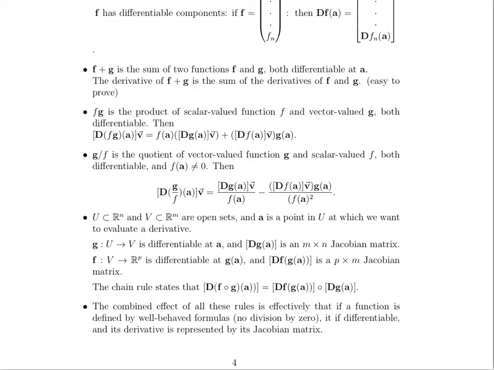If we have a quotient, G over F, where G is a vector valued function and F is a scalar valued function, they're both differentiable, and F of a is not zero, then the derivative is going to be, well, this should look pretty similar to what you would expect, dG of a times v over F of a, and that should actually be F of a squared, so there are a couple typos in here that I'd like to call out and fix. This should just look like the quotient rule. So, that is the quotient rule as you know and probably love it or not, who knows. But there should be an extra parentheses over here and then this should be squared down here in the denominator.